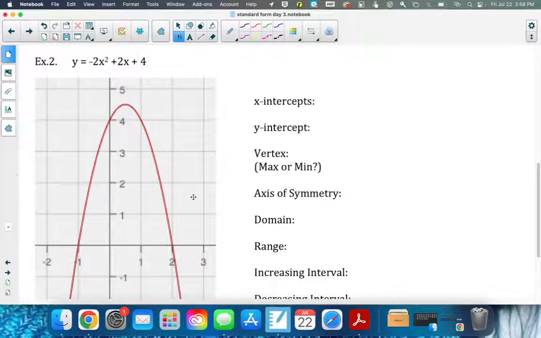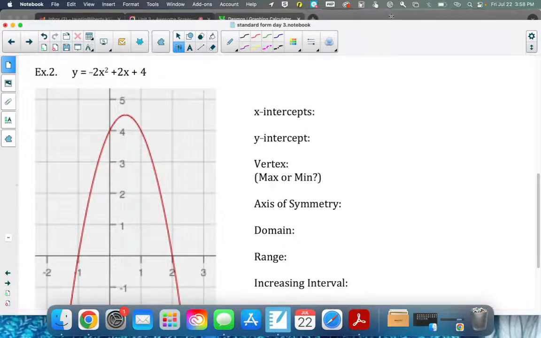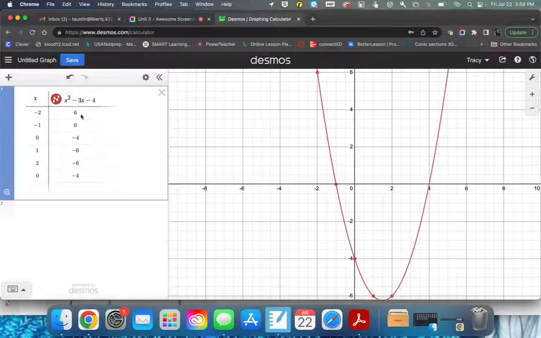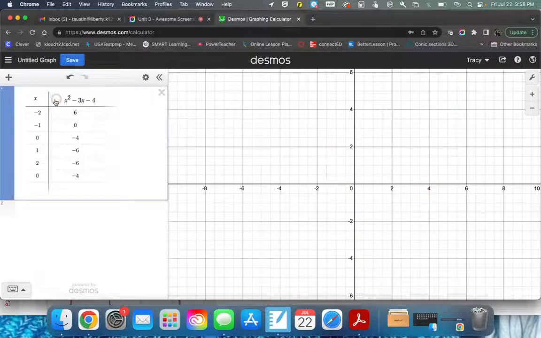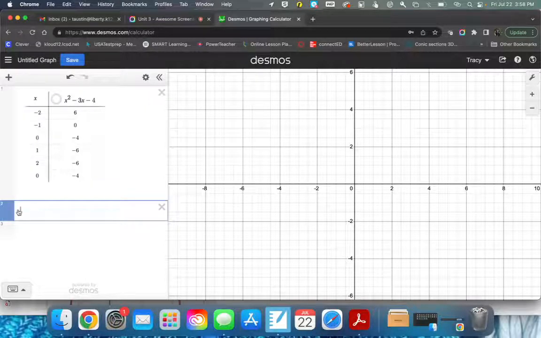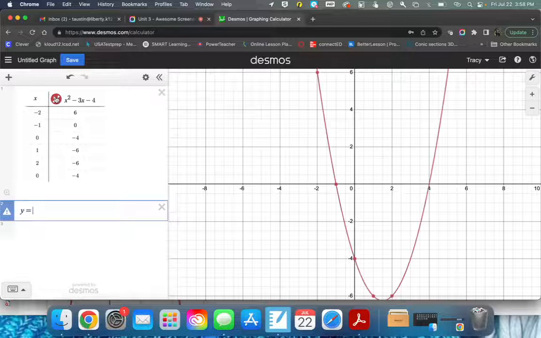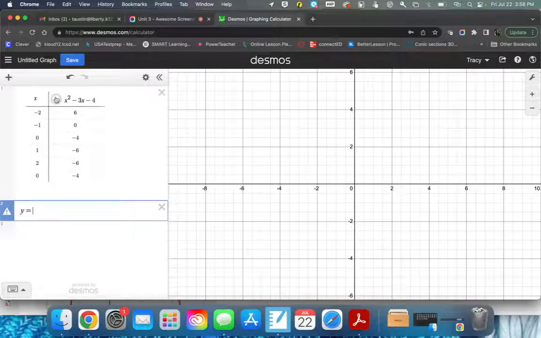Okay, so let me get this typed into Desmos, negative 2x squared. Now, here's the interesting part on Desmos. I don't have to delete this function, right? I can make it disappear. And then I just go up underneath there and I can type in another function. See, these are numbered, 1, 2, 3. I don't think there's an actual limit on how many functions that you can put on there. But again, we don't want it to be cluttered up because if I'm graphing another one and I see both, I may mess up my points.